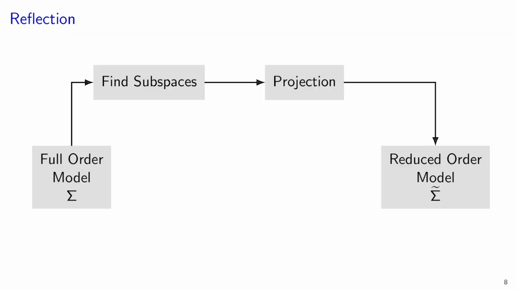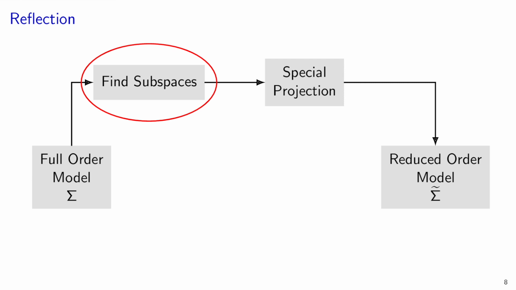To find a different path for us to take, let us reflect upon the currently dominant way to compute reduced order models. Starting from a given large model, we try to identify subspaces in which most of the dynamics happens, project the system matrices into that subspace, and obtain our small model. And if we need to preserve some extra structural property, we just adapt the projection. However, with that special projection, we may lose optimality or error bound guarantees that the original subspaces gave us.